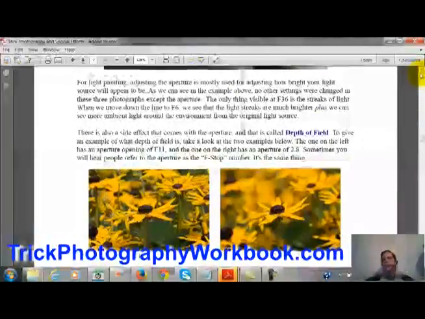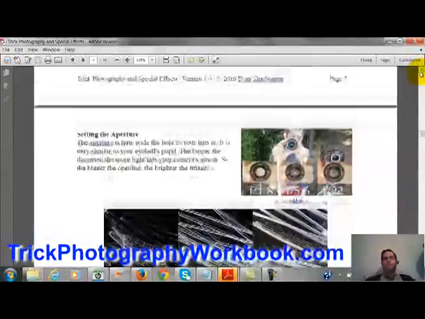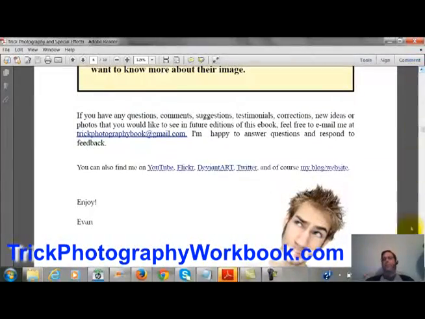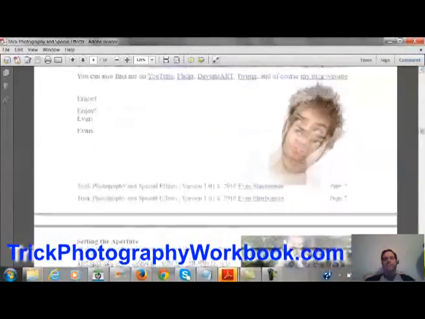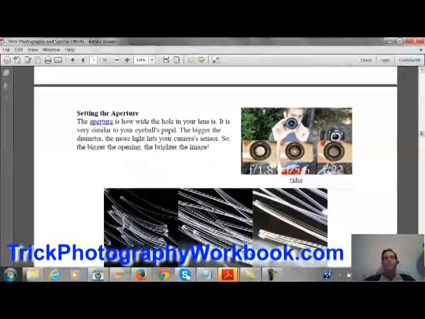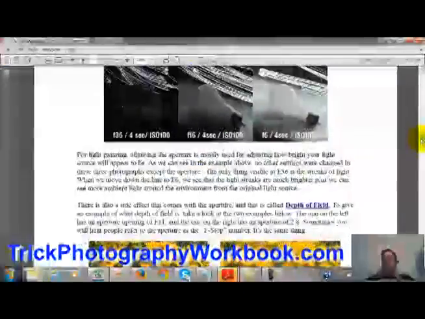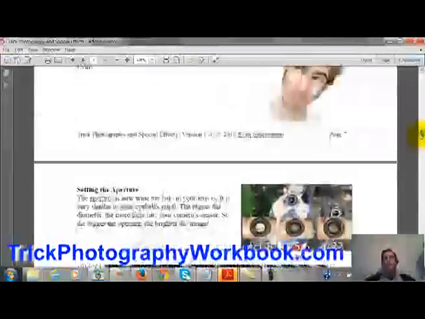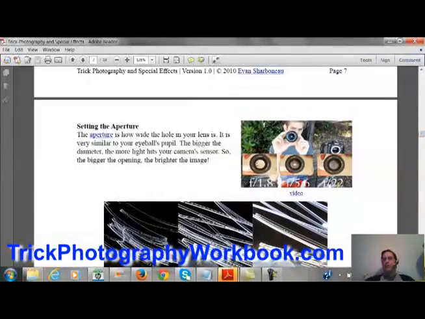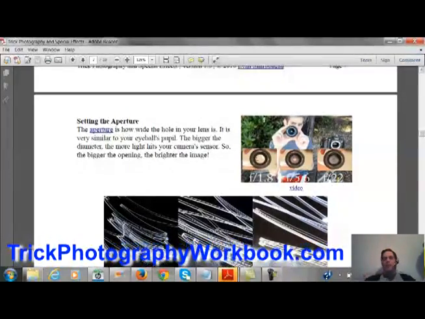Okay, oops. Let me go back here. Yeah. So there he is right there. Okay, so he jumps to page 14. He talks about setting the aperture. Some of this is sort of basic camera knowledge.